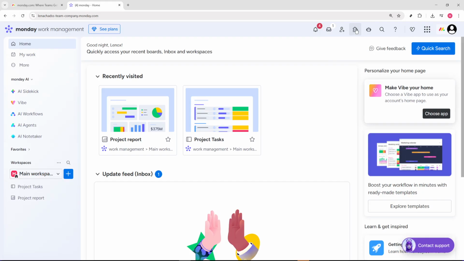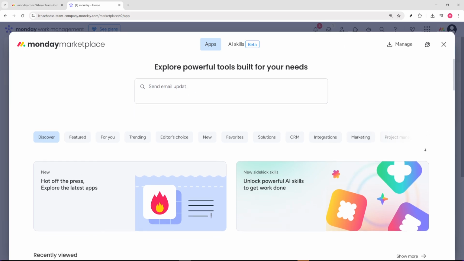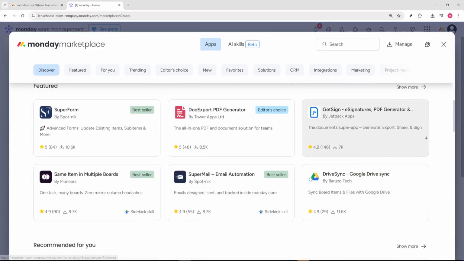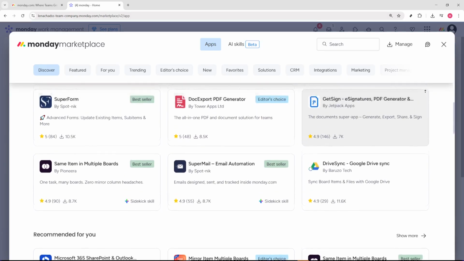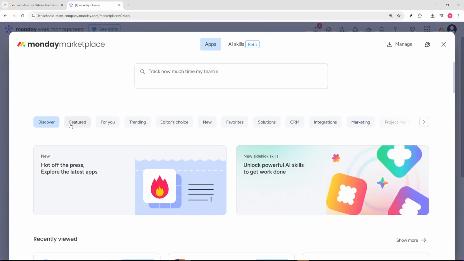your profile picture. This opens the apps marketplace where Monday.com shows featured apps and category tabs near the top to help you explore what is available. Start by browsing a little so you can see how the marketplace is organized. Scroll down through the homepage and you'll notice featured apps and popular options. Then go back toward the top and click a category tab such as project management, CRM, or reporting.